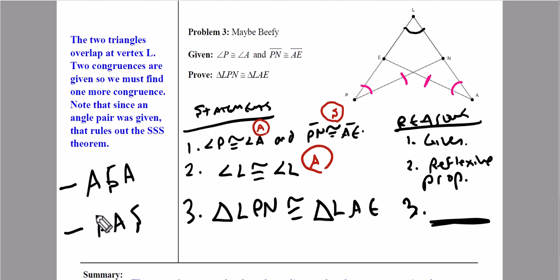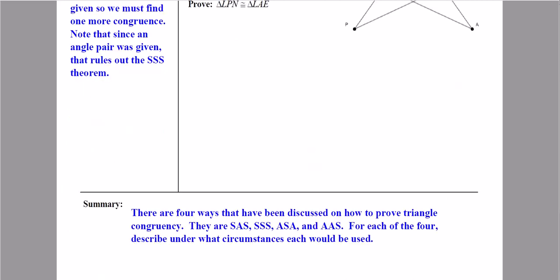Let's look at what we're given. So I have this angle right here, and I have this angle right here. If I'm going to use ASA, it would be the side right here that they both share. But I wasn't given that side, was I? I was given this side. So I was given the non-included side. And so this was AAS. Not bad, not bad. I think maybe it's starting to happen for some of you.